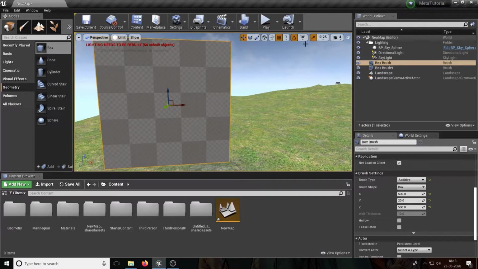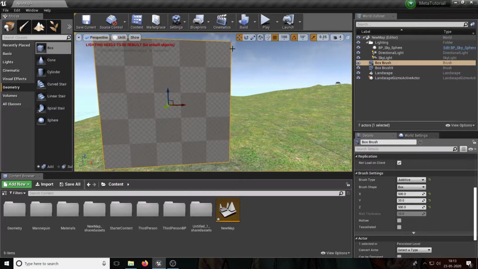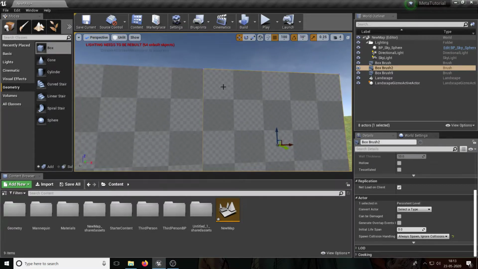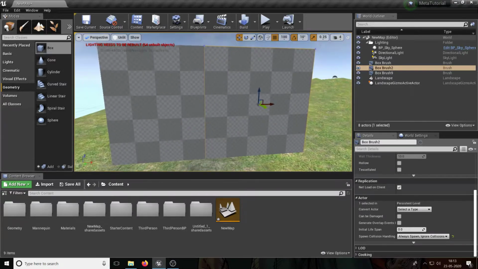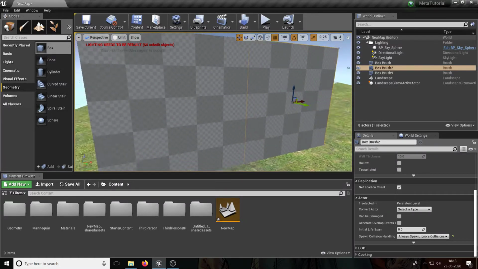Now, what we're going to do is change the grid to 100 pixels because we want the next wall to perfectly line up with this. So I'm holding Alt to duplicate, as we've learned in the last episode, and I'm going to bring it here exactly. If I bring this here, you'll see that both the walls are overlapping, and there will be some light leaks. It's not the most fun thing to see a light leak in your house. So I'm going to move it perfectly. As you can see, they're perfectly aligned.